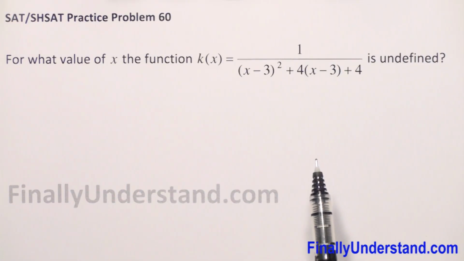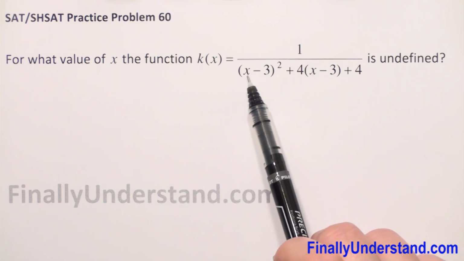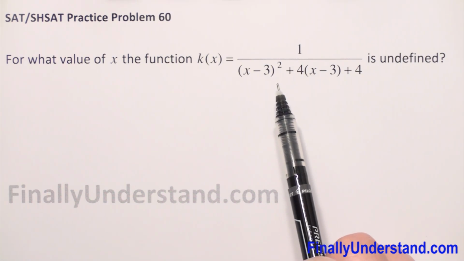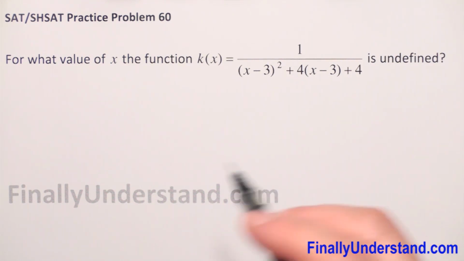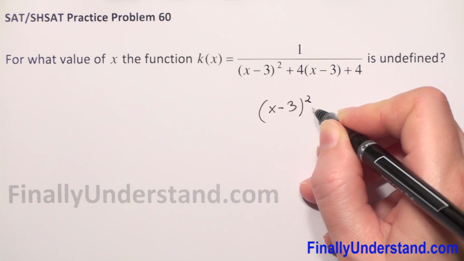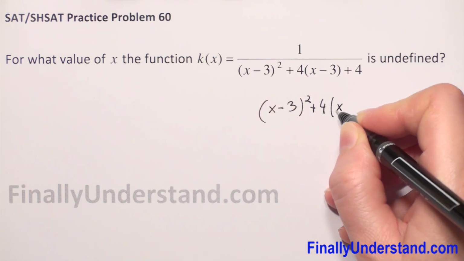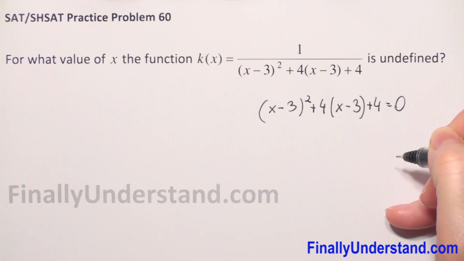We know that we can add every numbers, subtract every numbers, multiply every numbers, but when we have division, we know that we cannot divide by 0. So we have here fraction bars, so we have to check denominator. Denominator cannot be 0. So we have to check when whatever we have in our denominator will be 0. So we have x minus 3 to second power plus 4 times x minus 3 plus 4 is equal 0.